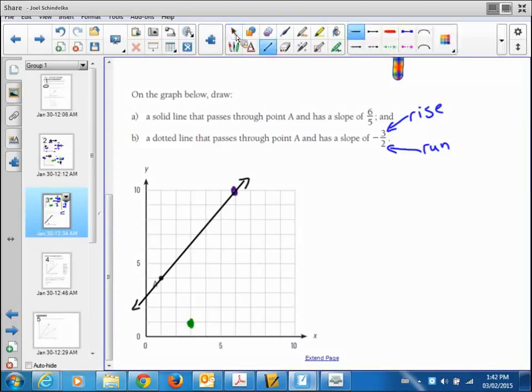Now, if you accidentally use a solid line, fine, but the whole idea is, I'll get it straight. There we go. Your lines should look something like that. And they can go off the grid a bit.